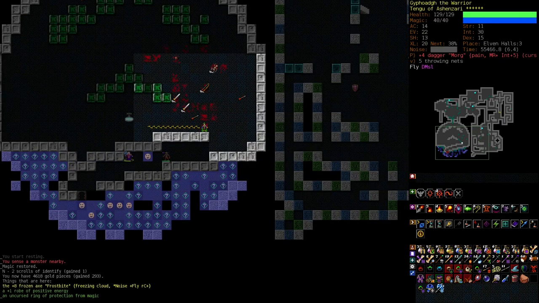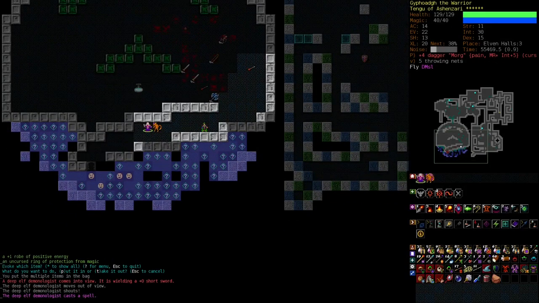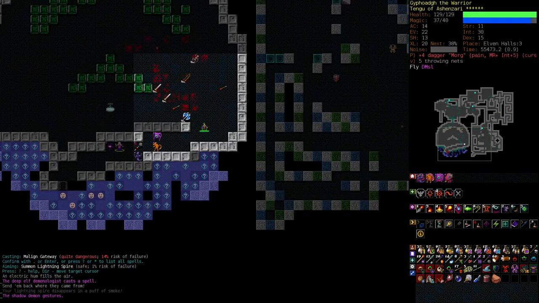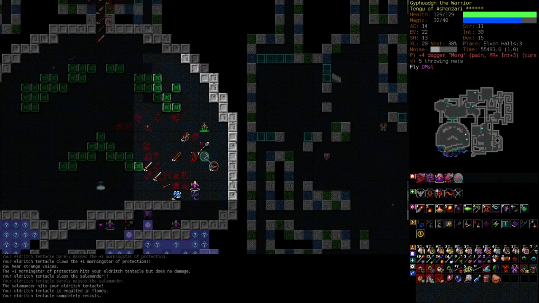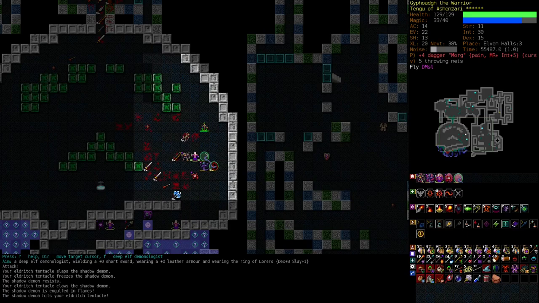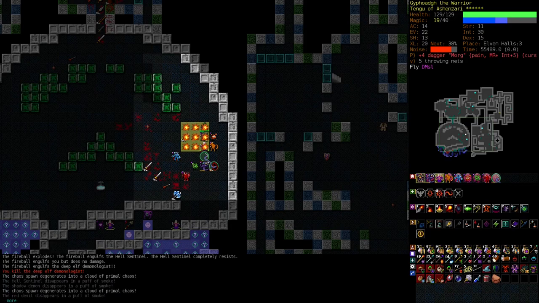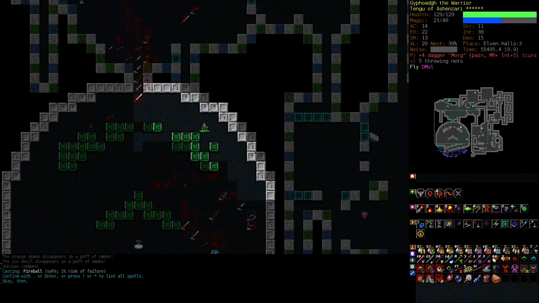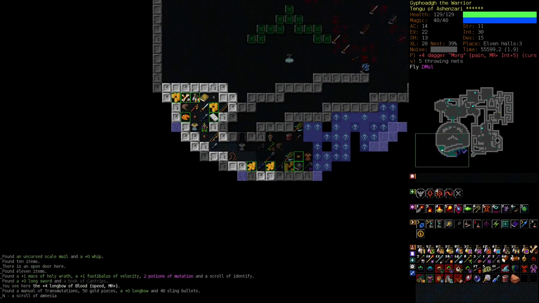So that guy was carrying Frostbite, which is an interesting artifact. It's an Execution's Axe that makes freezing clouds appear around you. So it's pretty cool, but obviously not really something we're able to use on this character. And I think that's pretty much it.